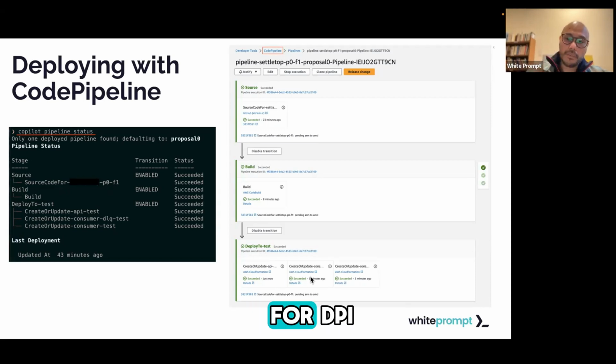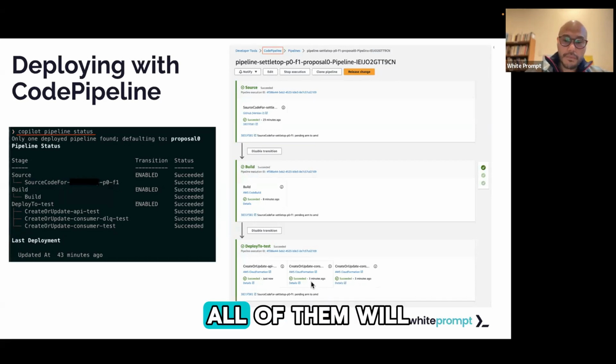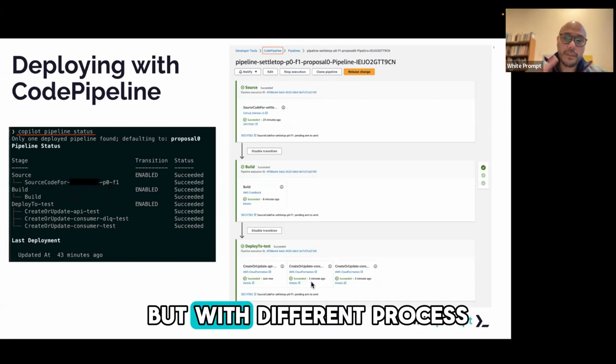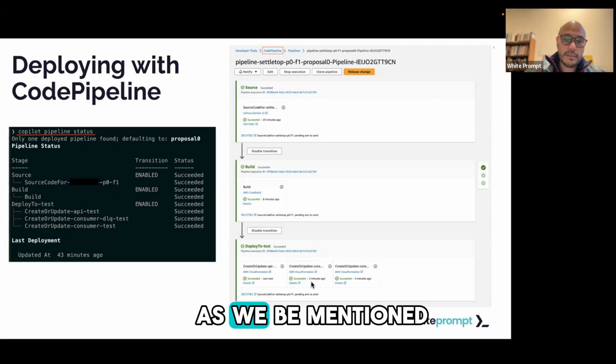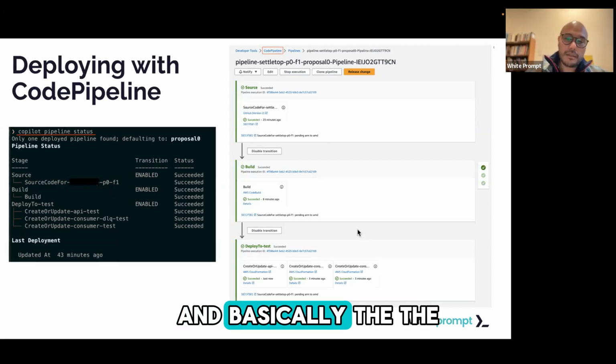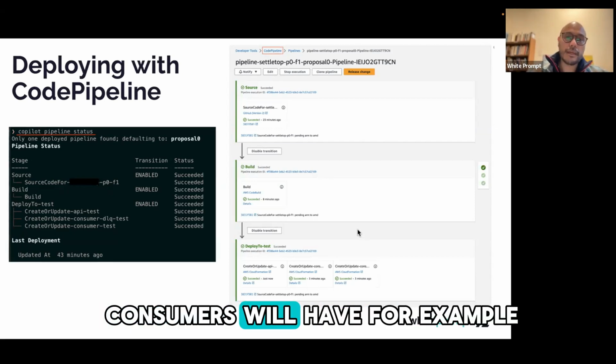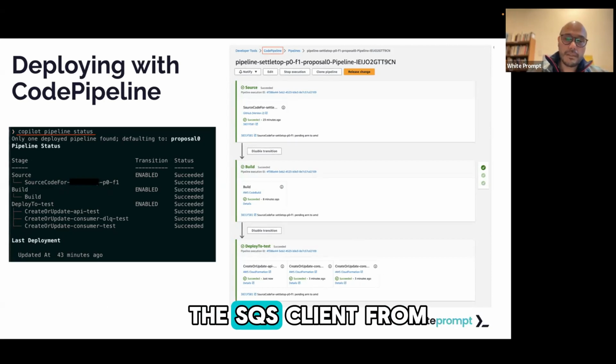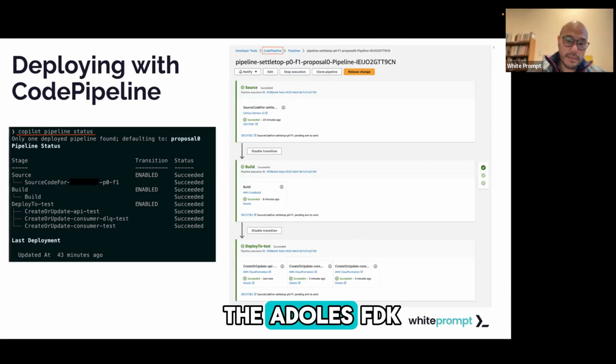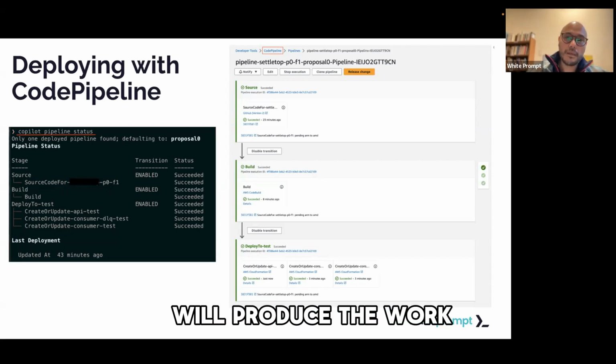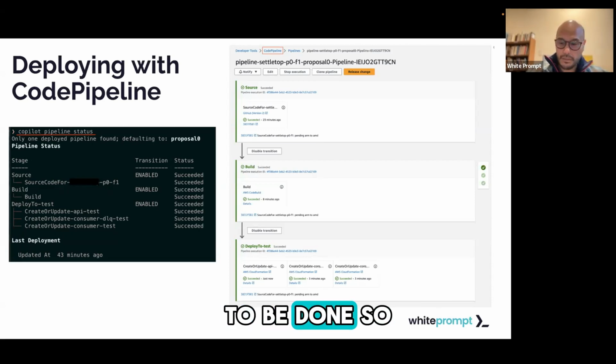We have one for the API, one for the consumer, and one for the consumer DLQ. All of them will use the same container, but with different processes, as we mentioned. Basically, the consumers will have, for example, the SQS client from the AWS SDK, and the API will be the one that produces the work to be done.